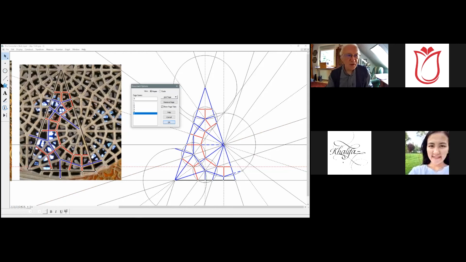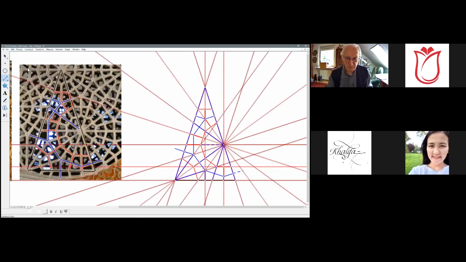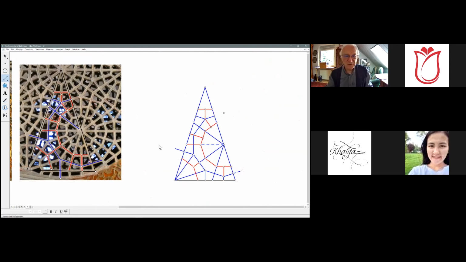So now we don't need circles. Yes, we don't need these lines, no more lines. Okay, so this is what we got. And of course, this line should be solid.